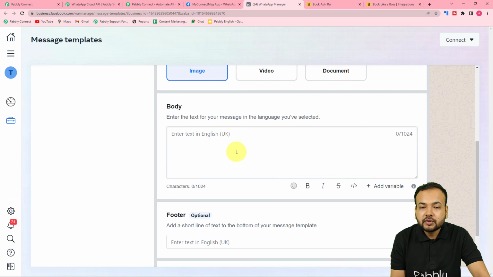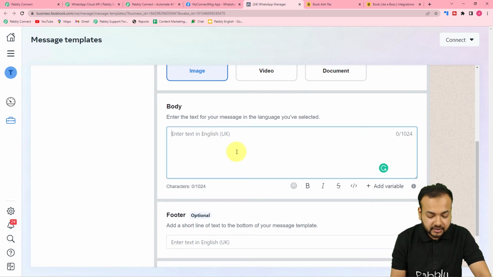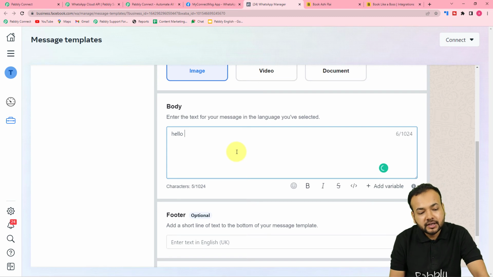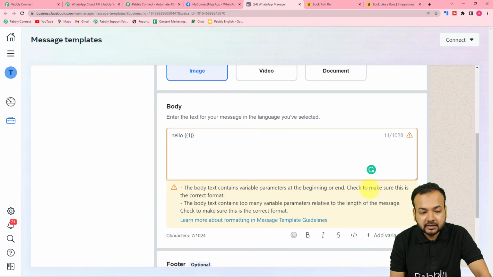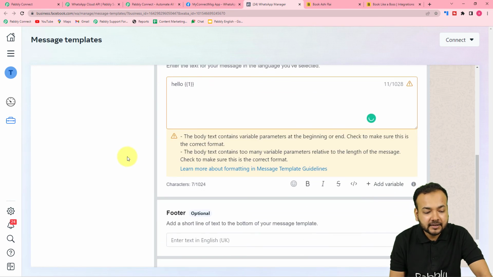Here in the body box you have to type the main body of your message, so you can just type anything here like this. And here if you want to place that variable tags or the body fields to get these things change automatically with every new message, you can just click here on this add variable button, and the tag will be added here like this. Okay, it is as simple as that.